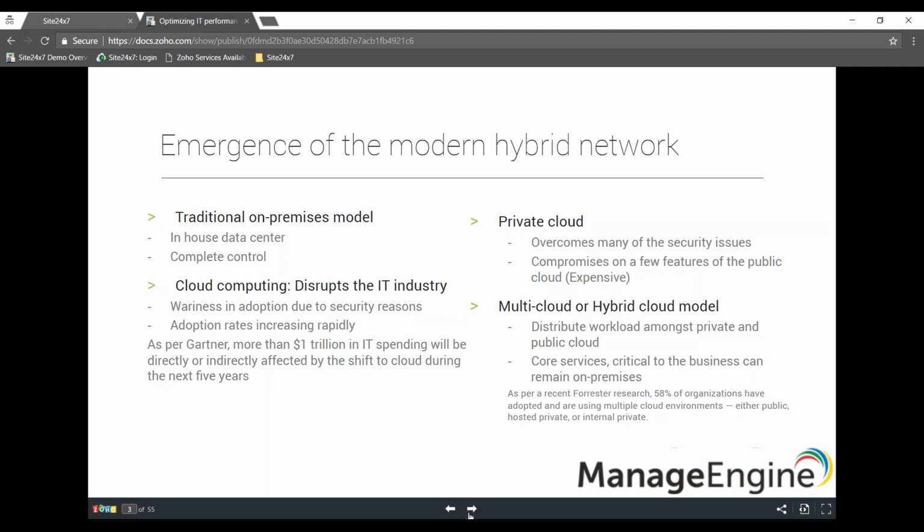I am sure hybrid network infrastructures are nothing new to the IT community. So why this topic and why now? Let me take you through this hybrid network, into why it has come into being and why it has gained importance recently. The trusted traditional on-premises model consisted of an in-house data center that hosted the entire organization's services and hence boasted huge computing capacities. But the rather well-known downside to this model was the huge cost associated to purchasing individual licenses upfront, paying for the hardware, ongoing consulting fees, and dedicated IT staffing. These costs amounted to more than $100,000 a month, even for medium-sized organizations.